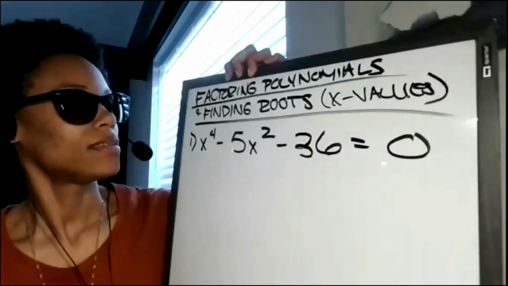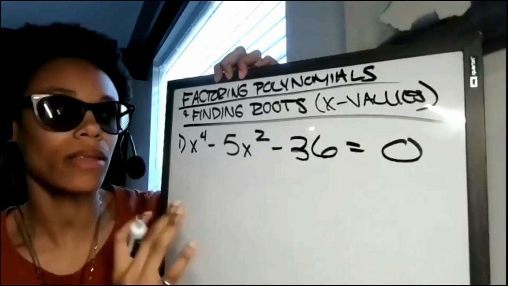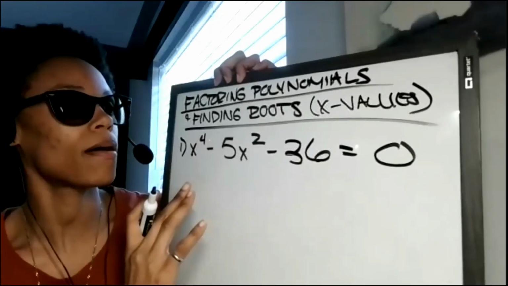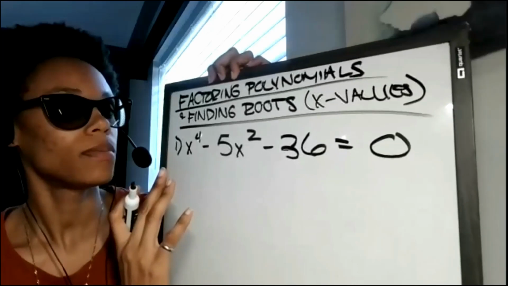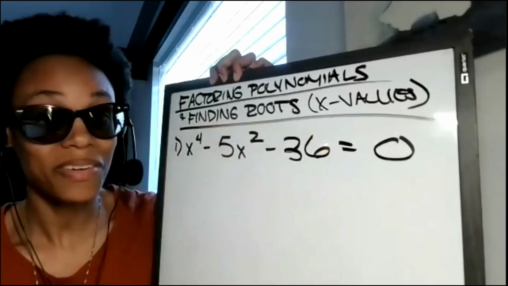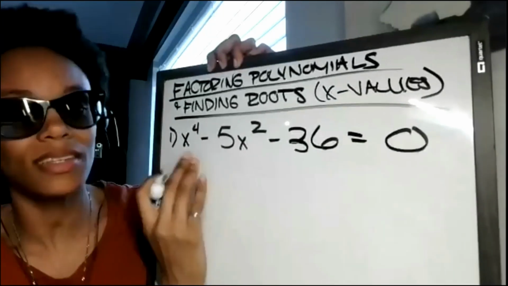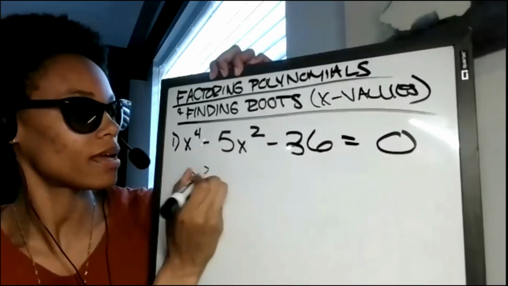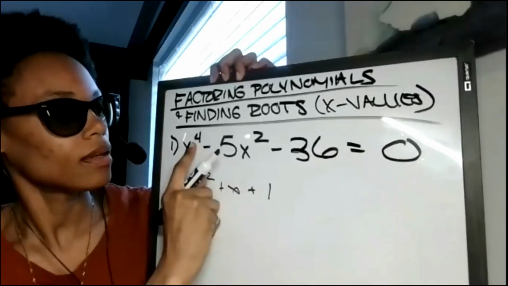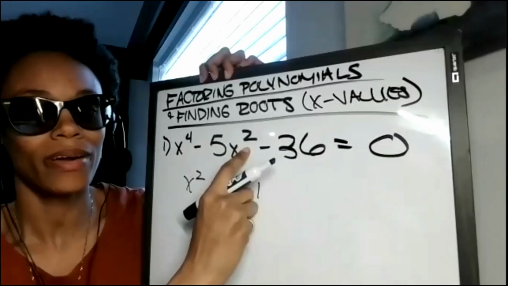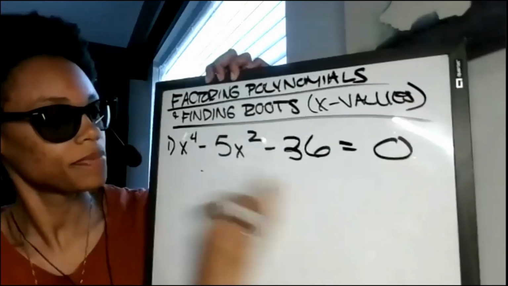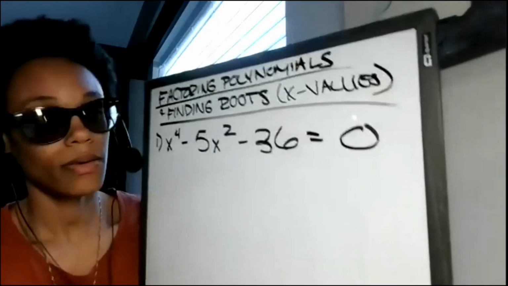And let's begin. When we're factoring polynomials, we want to be on the lookout for any special patterns that we recognize that'll help us break this down into more factors that we probably could even further factor. So let's just look at this. This is almost set up like a quadratic, where we have x squared plus x plus some constant c. But this is to the 4th power, and this is to the 2nd power. But your method for factoring something like this would be the same. So I'll show you how I would walk through that.